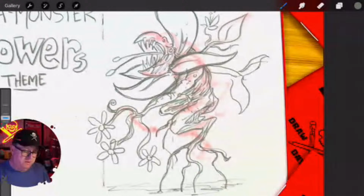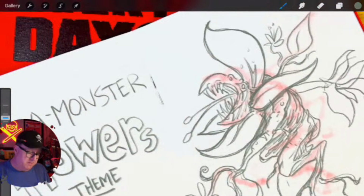Like more of those evil pollinator things, like maybe he's spraying dust. See, I just let my imagination go. I knew I was going to do this today, so I was like, oh man, I can't wait. I was walking the dog, it's 5 something in the morning, and I'm like, oh man, I can't wait for that stream, I want to draw this flower monster.